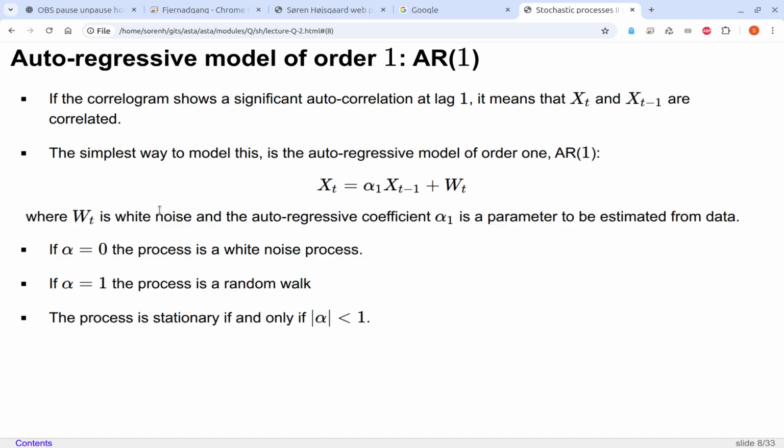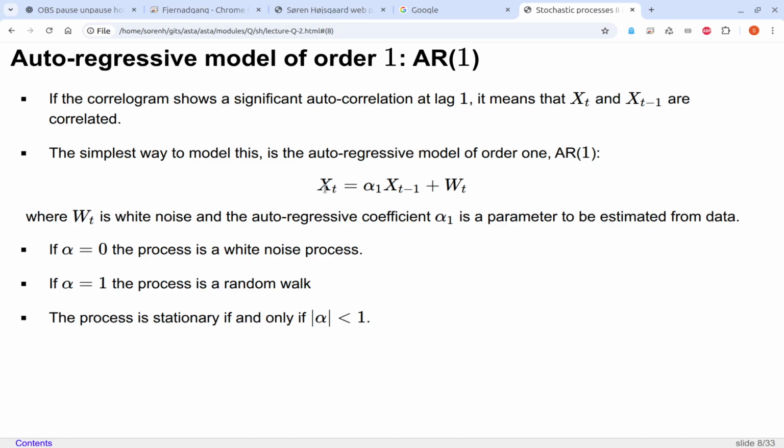Now, if the correlogram shows a significant autocorrelation at lag 1, this means that observations are correlated. What happens today looks like what happened yesterday. And a classical model is an AR1 model.